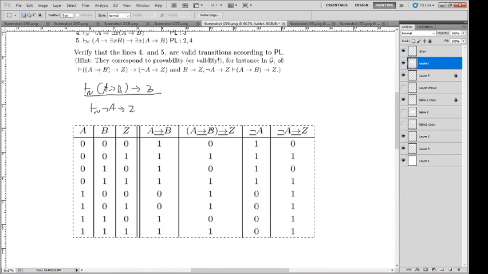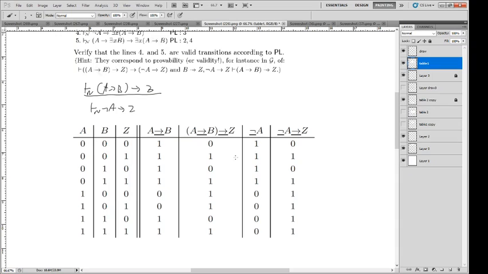So okay, this column is true. The conclusion, so negation of A implies Z, also is true. So let's have a look. It is true for this row here. We've got true here, true on this side. We've also got true here, true, true, true, true, true, and true. So this rule is in fact a sound rule.